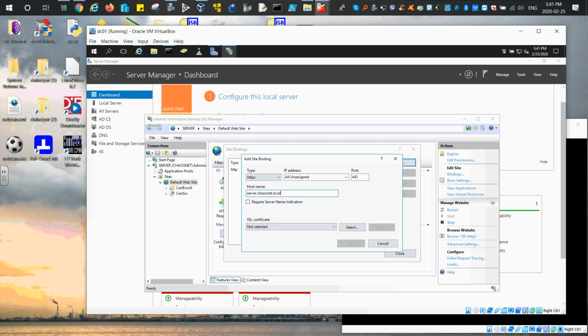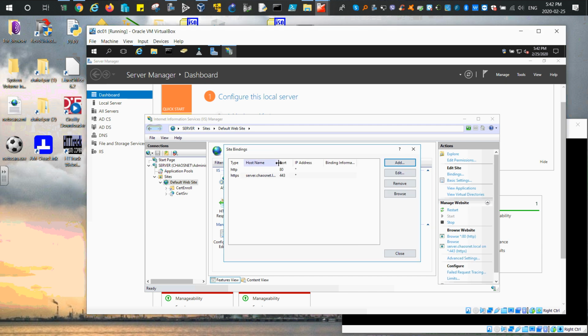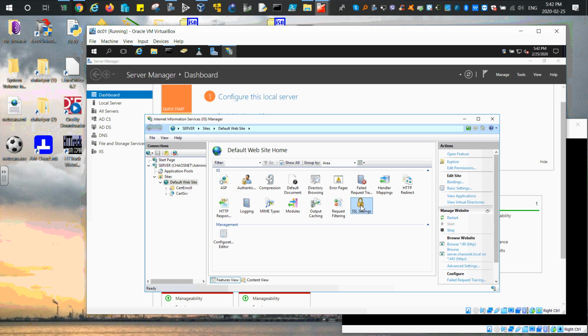We'll not use the certificate of authority for now. We're not gonna use it yet. I'm gonna say this one. As you see, my certificate of authority is already there, but I'm not gonna use it. And I will click OK for now. And I'm gonna see the two services now for HTTP and HTTPS there. Now we're gonna go for the SSL settings here. We'll click close and go to SSL settings.